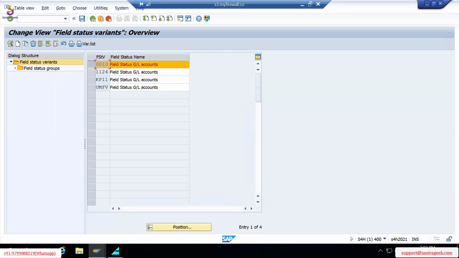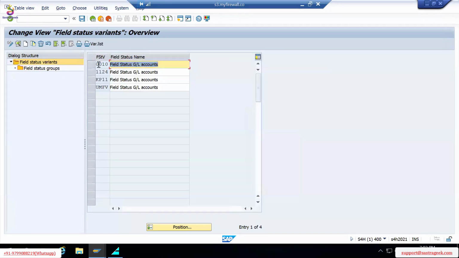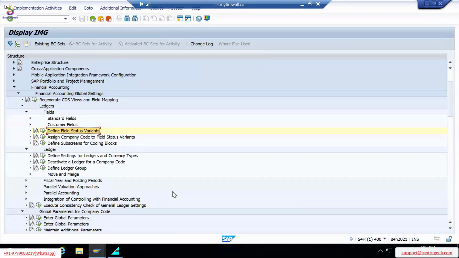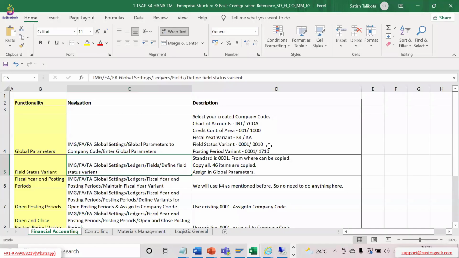Wait, let me open this up. Okay, we don't have to do anything here, but this is basically the field status variant which we have assigned. That's the one we have assigned, right? Yeah.